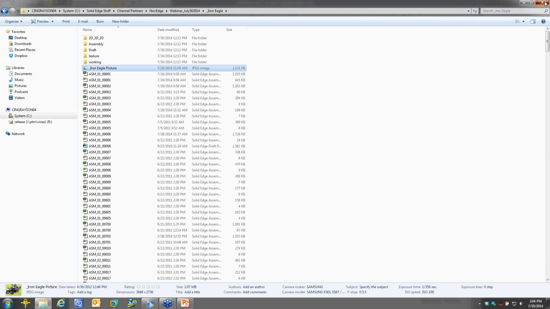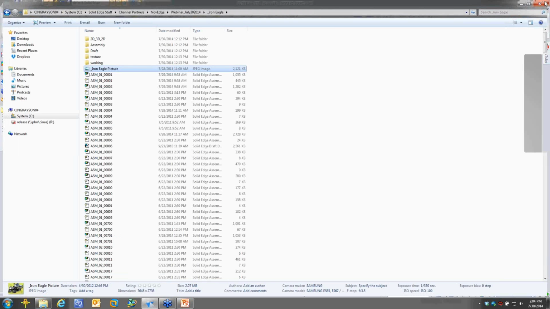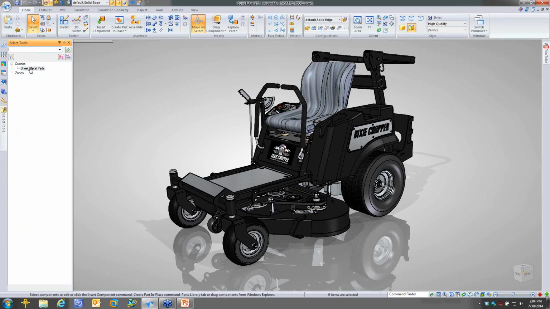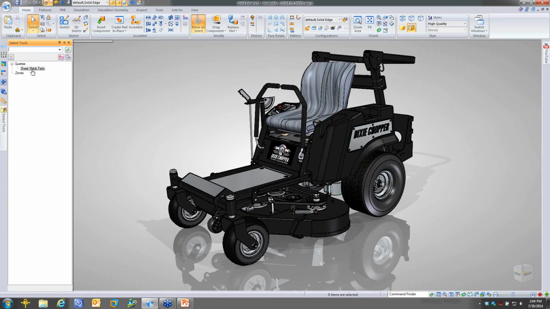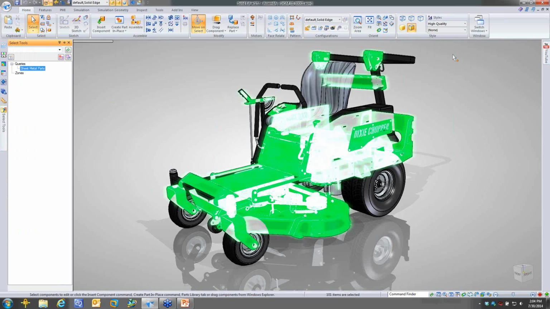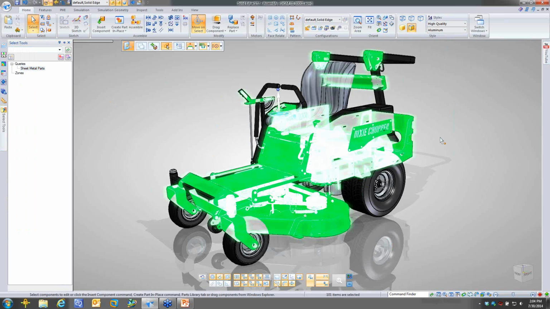As we come back here to Solid Edge, as we go back to the query and we highlight those sheet metal components, here in the webinar this black color may not show up as well. So what I'm going to do very easily is change the display of those. I'm going to change them to more of an aluminum display. And then at the same time, I thought what would be nice would be to show only the sheet metal components in the context of the assembly.